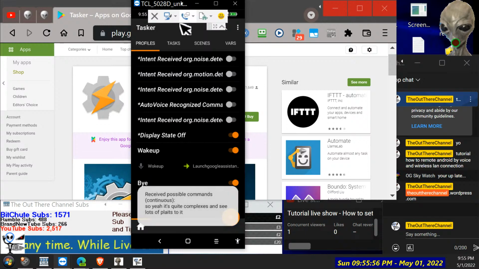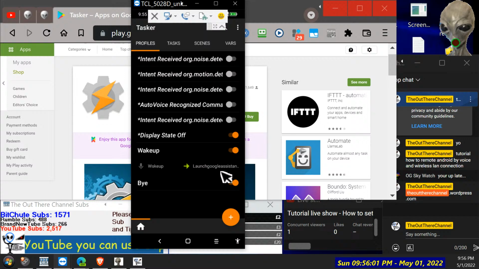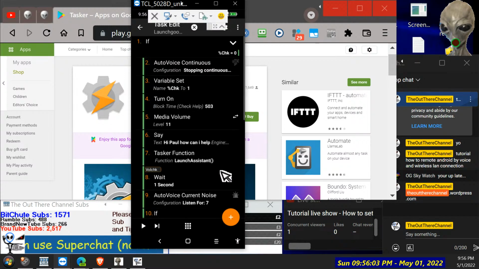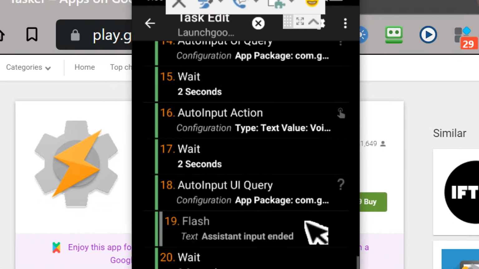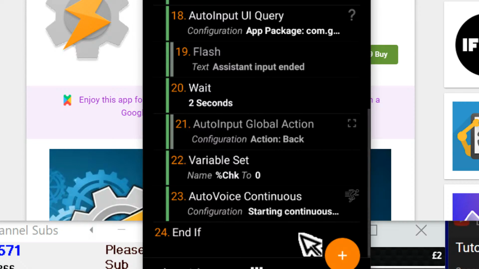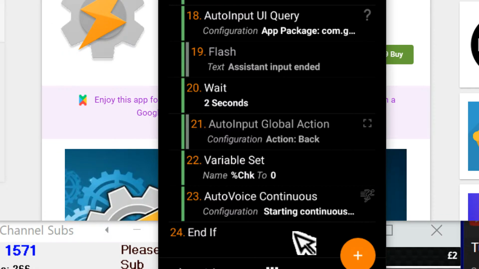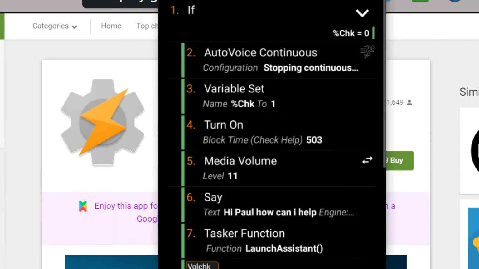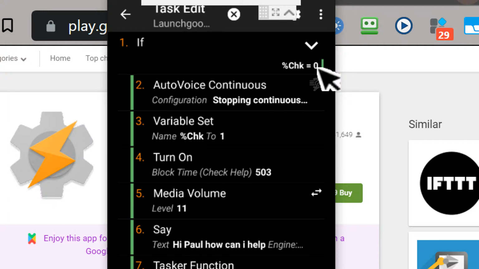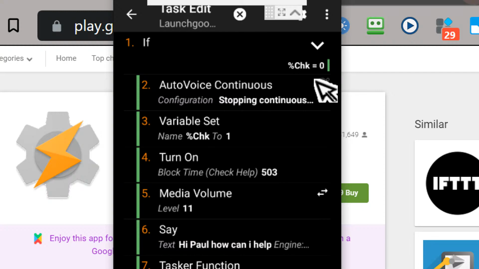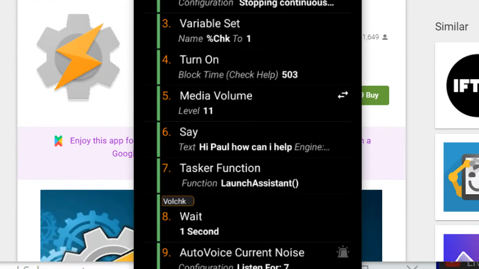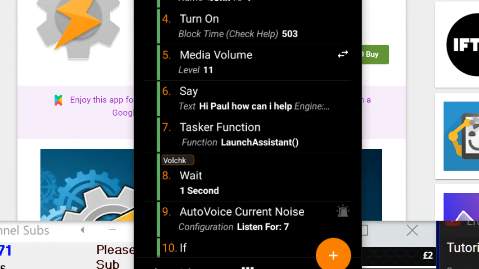So if I go into here, that says wake up command, sends it to this command here, which if I click on that, opens up the code. It took me a bit of time to figure all the steps out to get it to work smoothly, and it's still not 100% as you see. But maybe others can improve on it if I provide the code and a download link. You can just import it yourself and then start editing it.